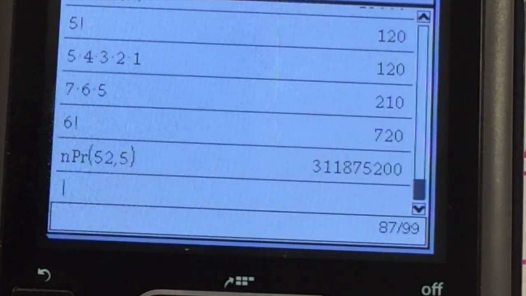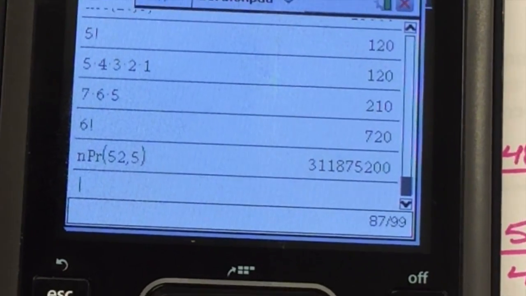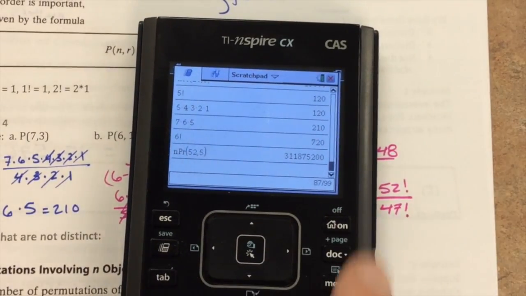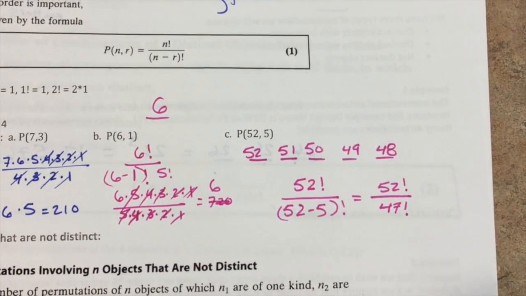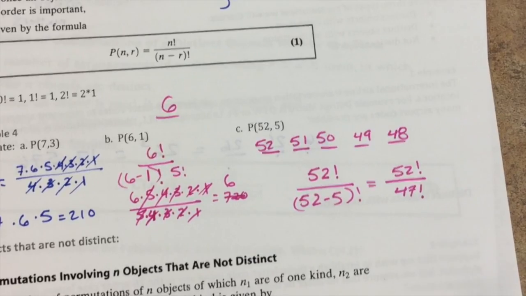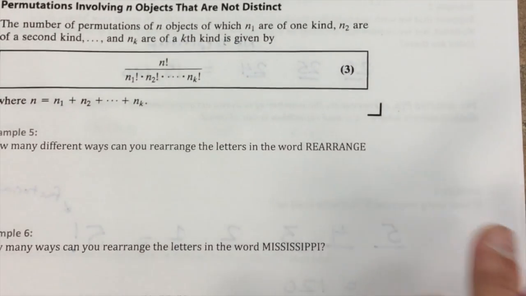Okay, so I just wanted to show you a bunch of different ways. What we were doing before is exactly what we're doing now. Just a couple different ways of calculating that. So the third different case that we were talking about, where objects are not distinct, we have a slightly different condition.